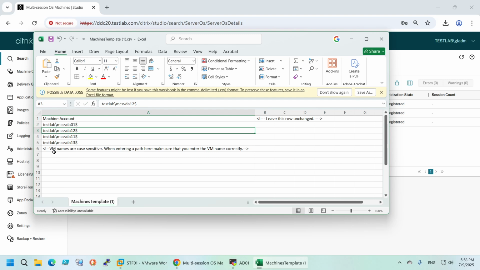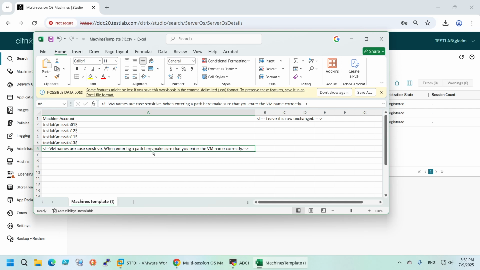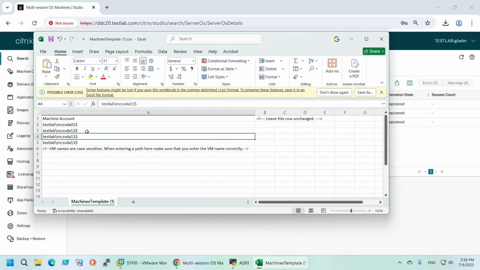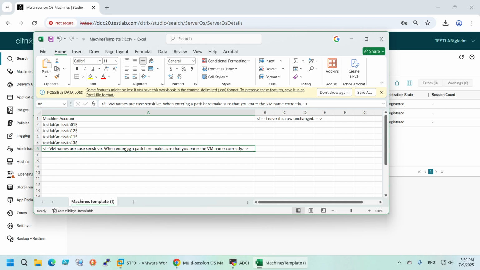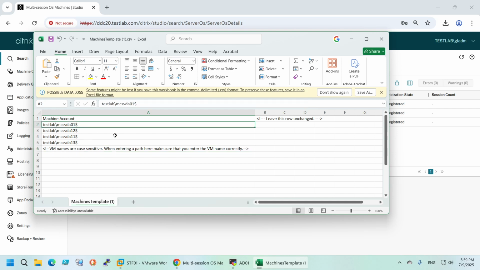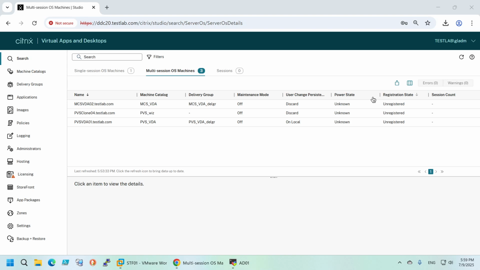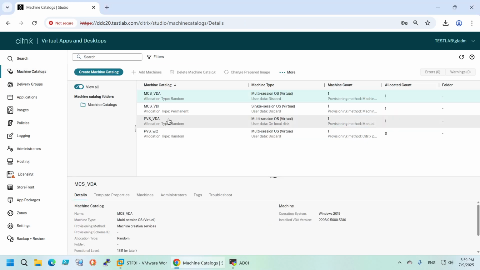Machine account VM names are case sensitive. So this is good to know, but nevertheless we are creating them, so the MCS process will create them, and then it doesn't matter. Okay, let's go back.